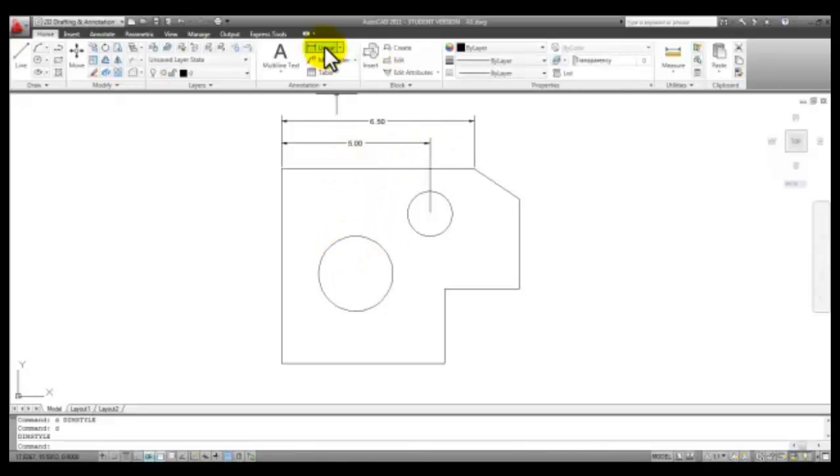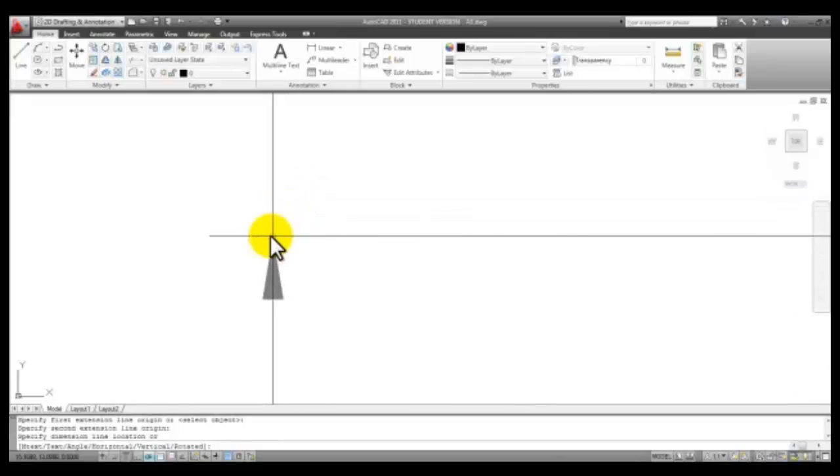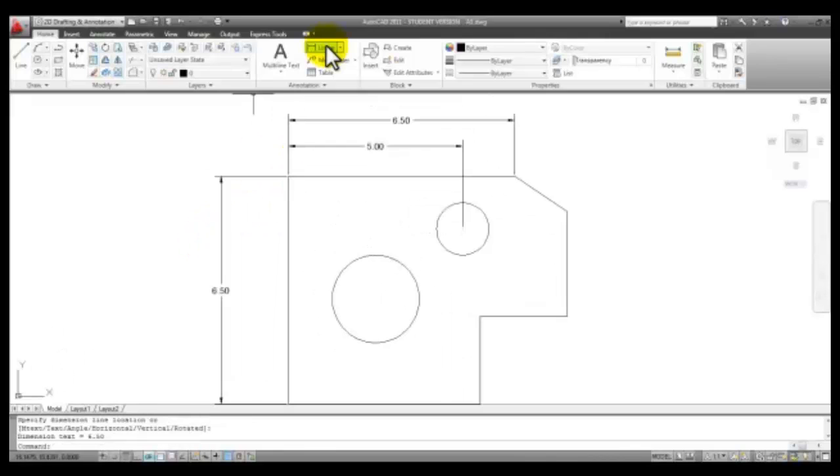When you're placing linear dimensions, you can place vertical and horizontal. You want to be careful that you're selecting the corner of the object and not the end of one of the other dimension extension lines. When you're dimensioning from a line to a circle, you can pick the linear dimension, start at this corner, and then pick in the center of the circle, being careful not to pick on the extension line of the other dimension.